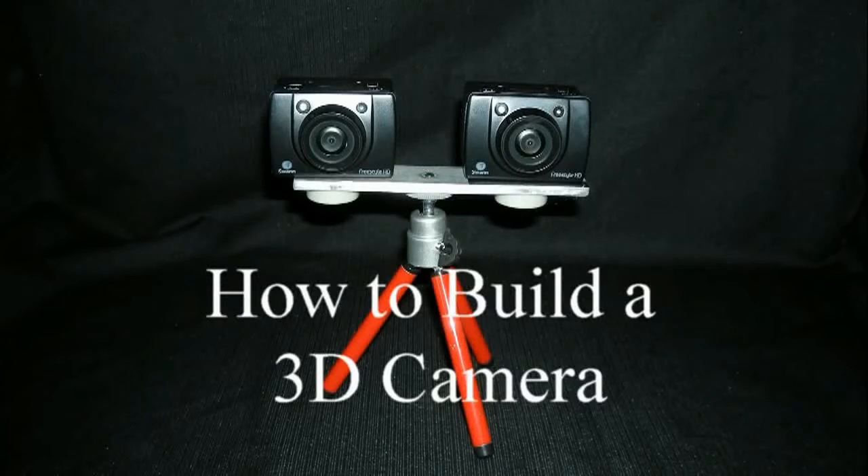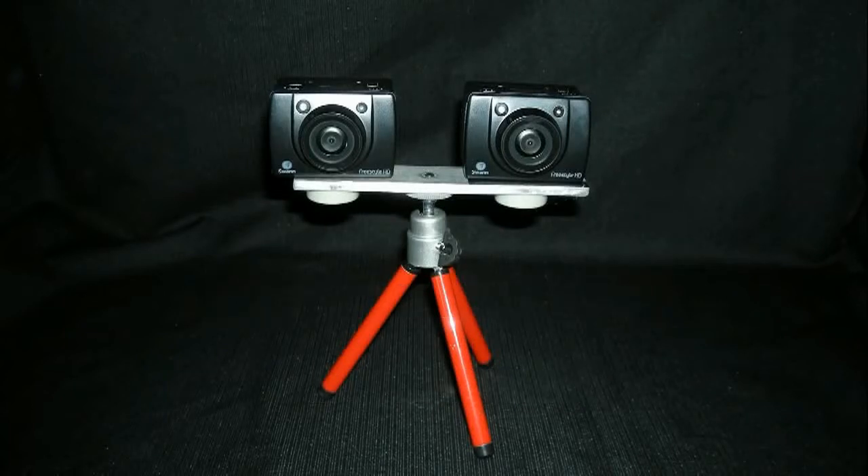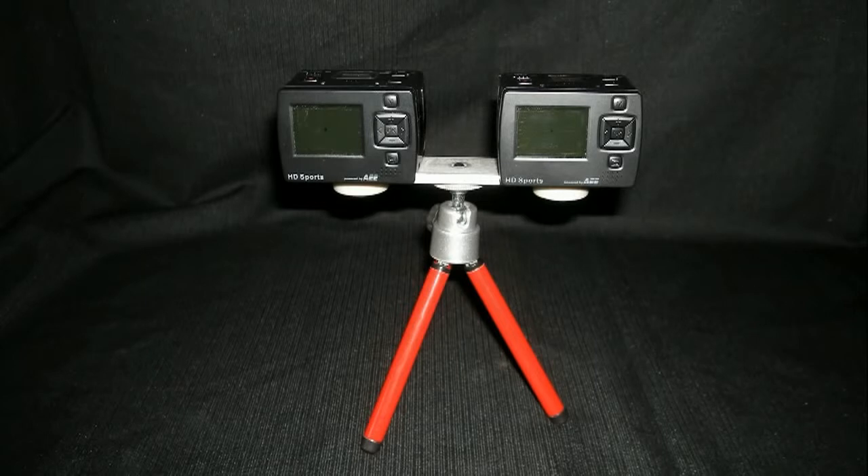So, why don't we build our own 3D camera. Since there are no available 3D cameras that are 1080p, capable of underwater use, capable of being very small and doing still photos as well as videos, I chose the SWAN camera because it has a display in the back that you can actually see what you're pointing at if you choose to have that display hooked up to the camera. It's real convenient.